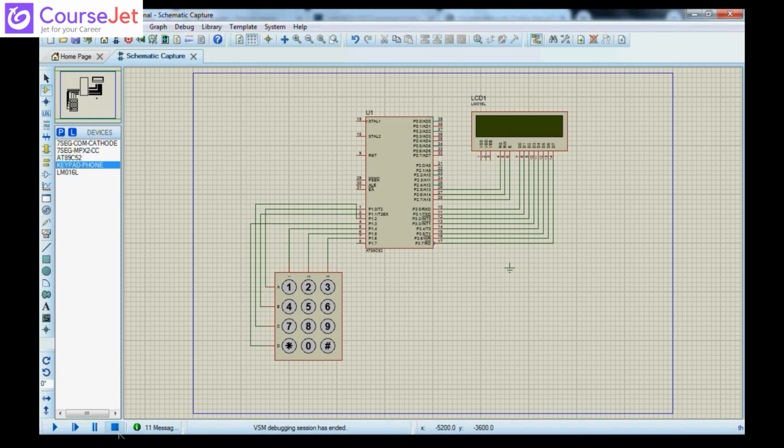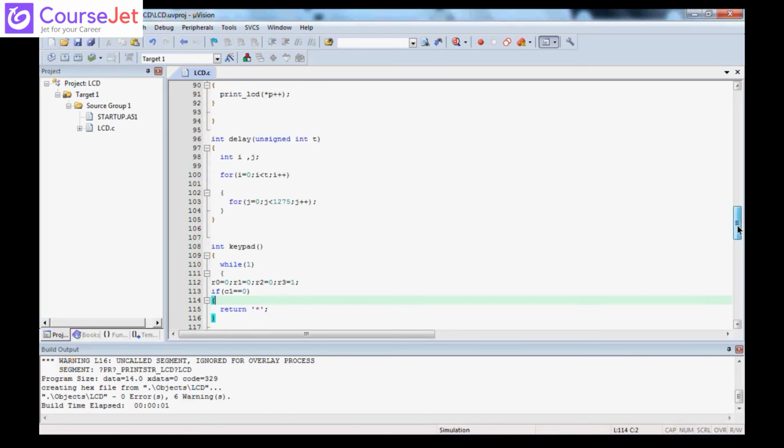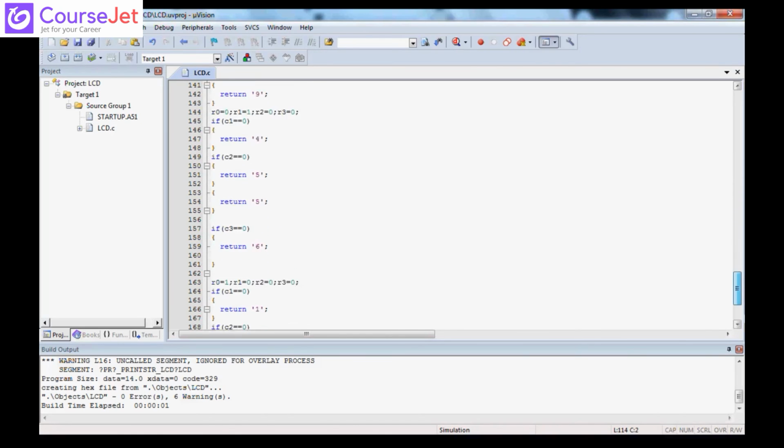Okay. I'll do one thing. I'll write it in one notepad, or I'll send these C files to you. Okay, so I'll change the connections and I'll send you. Actually here in Proteus I need to change the connections, and I need to change the delay. So we'll change that and I'll send you. But the basic concept you understood for keypad, right?